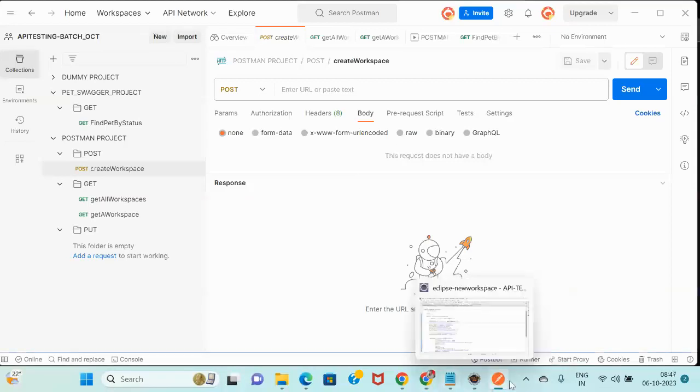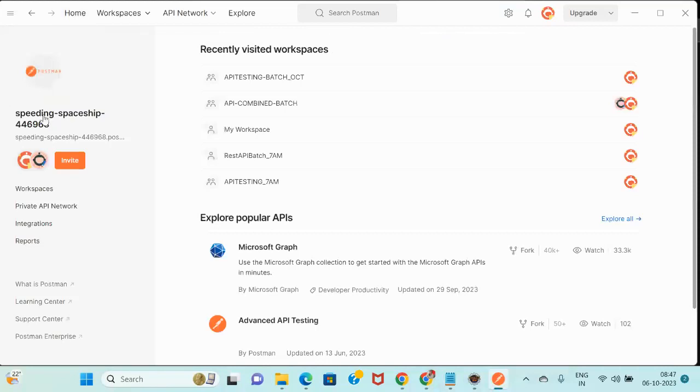Okay, so this is the Postman tool. This is the home page of Postman. If you can see inside this tool, we have multiple features or functionalities. If I want to speak in the manual testing way, these are multiple features. Workspaces is one feature, API Network is one feature, Explore, Home, and so on.